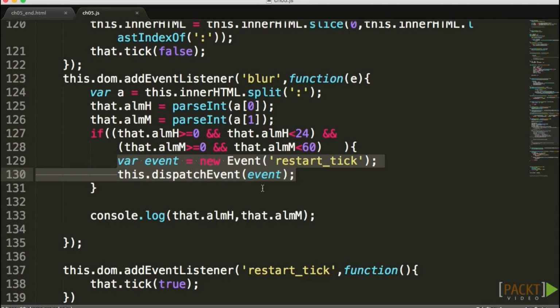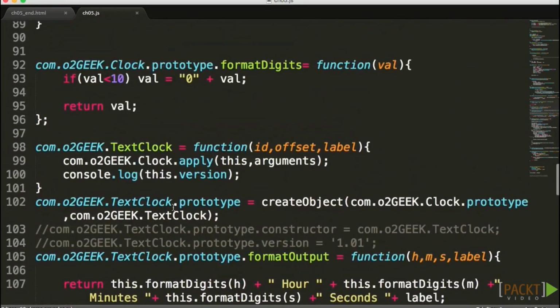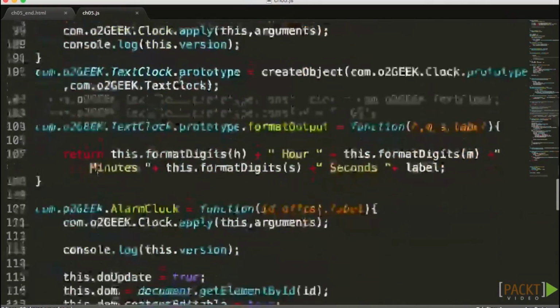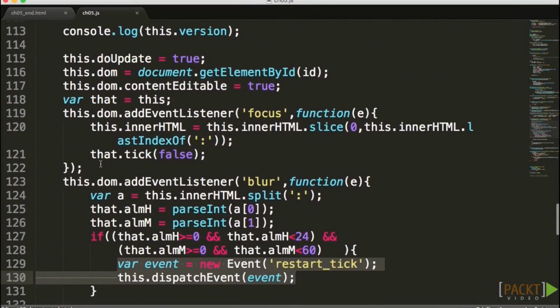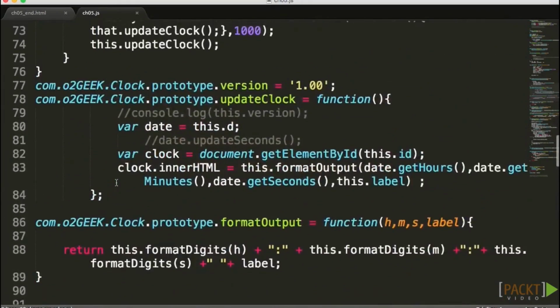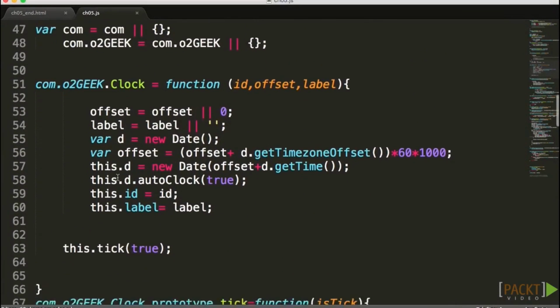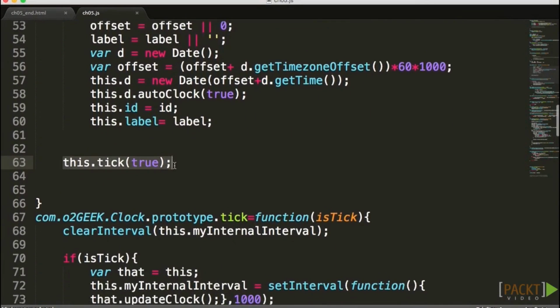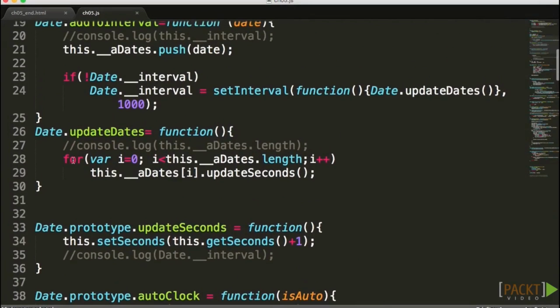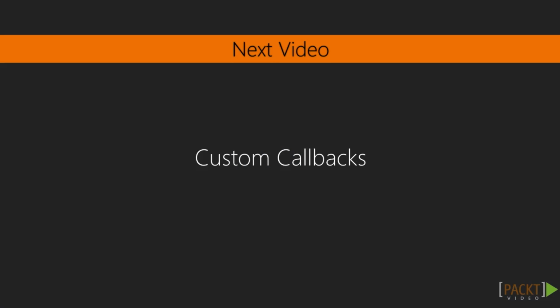In the next lesson, after we've seen how this works, I'm going to go back into our date object, because the date object itself can't dispatch events. What I really want is to find a way to cut down the number of intervals that we have, because in our clock itself, we also have an interval. If I go into the clock itself, we see that we're creating this tick, and in the tick, we're setting an interval. Wouldn't it be wonderful if we could piggyback on that one interval that exists inside of the date, basically telling it, hey, every time you update, please let us know about it. That's exactly what we're going to look at in the following lecture when we take a look at callbacks.